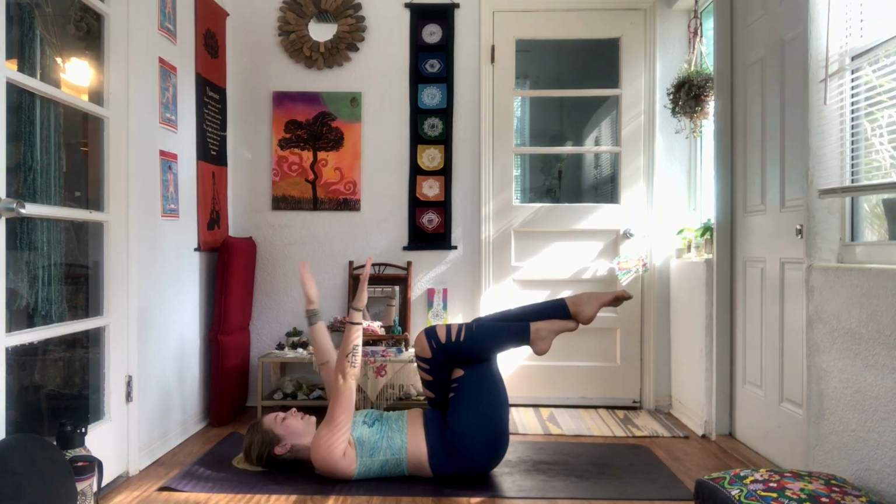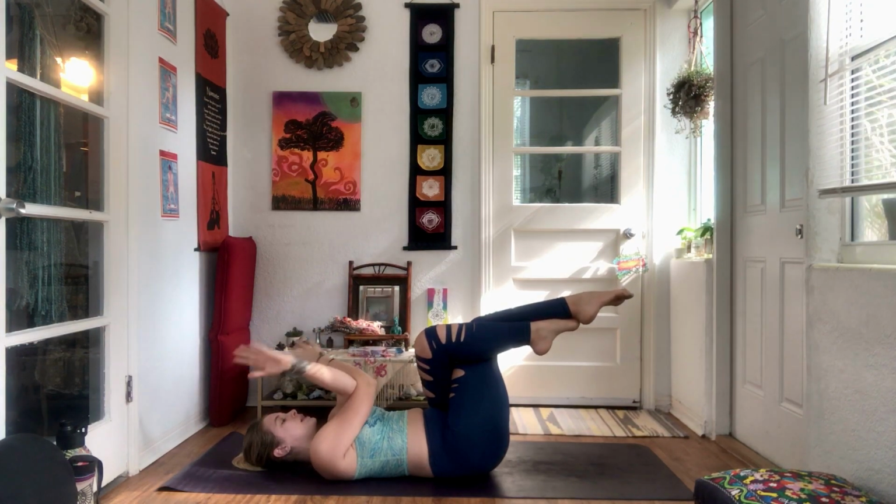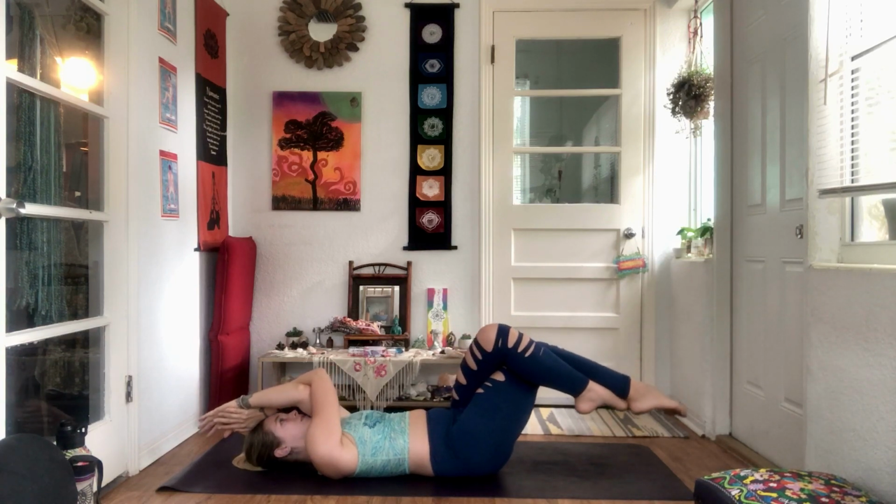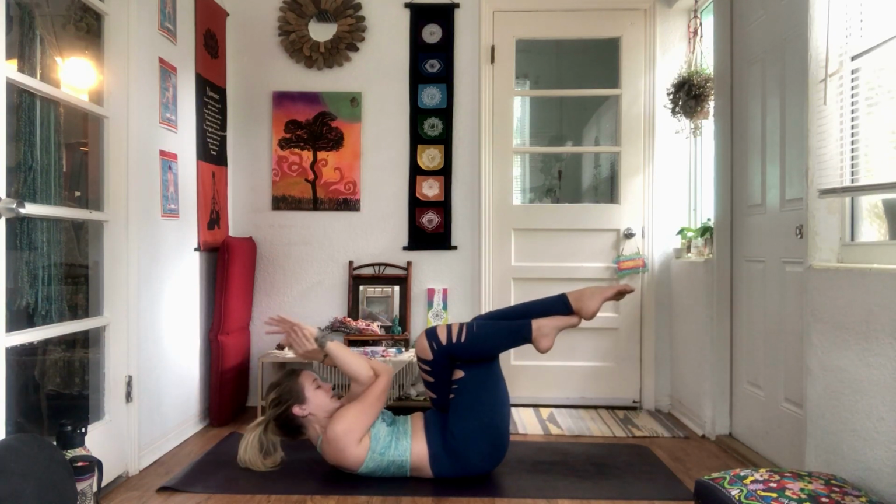And then this time we're going to cross the left over the right, bending at the elbows, bringing the hands back together, and then either staying here or taking that full wrap. And then same thing, we got 3 eagle crunches on this side. So inhale as you send your fingers and toes in opposition. Exhale as you use the belly to round up.